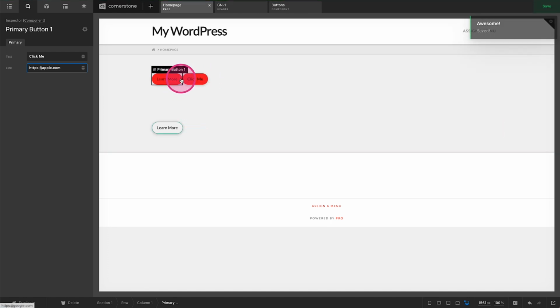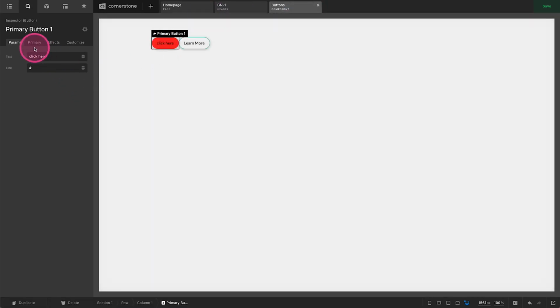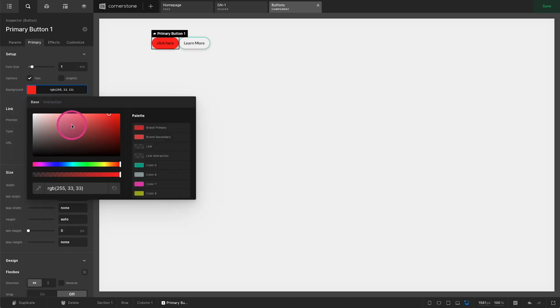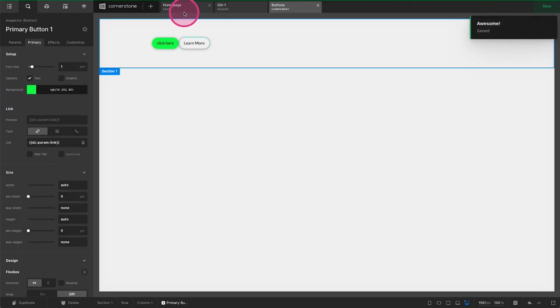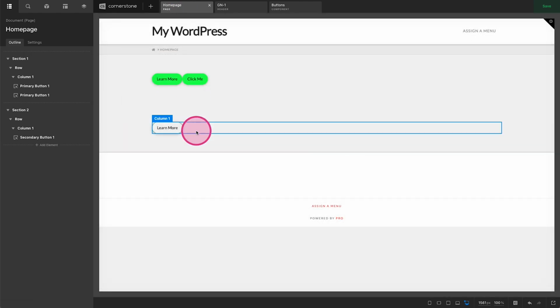You can see in the bottom left hand corner of this window, when I hover on this one, it's going to take me to Google. When I hover on this one, it's going to take me to Apple. So those things worked. But if I come over to this component here, and now it's been another 6 months and our client says, let's go green. They want this to be bright green. I can do that. I can save. And when I come back to my homepage, doesn't matter what they were, they're all connected to the same component, and so those all change.